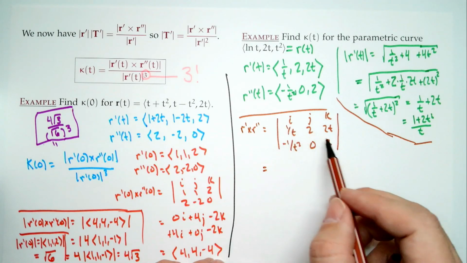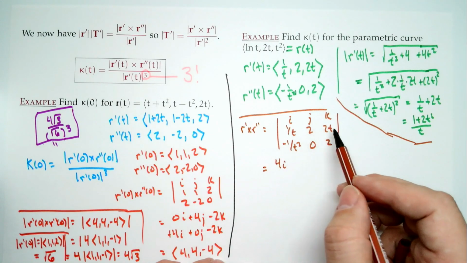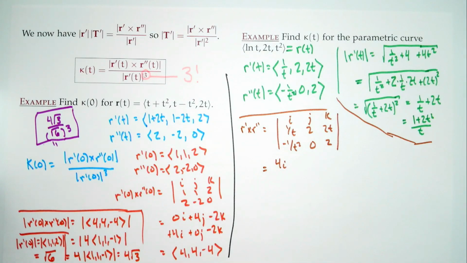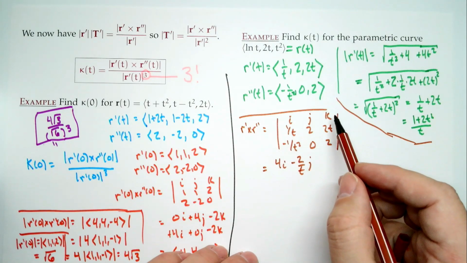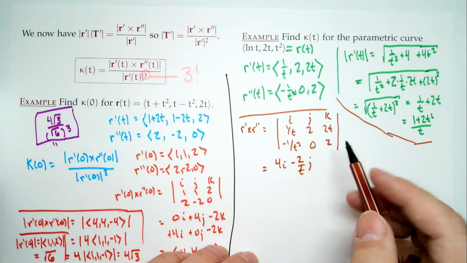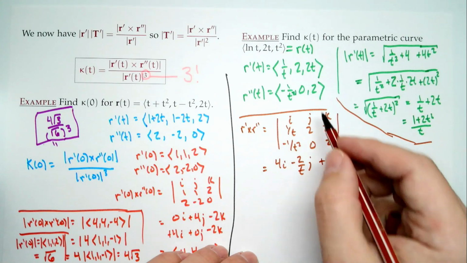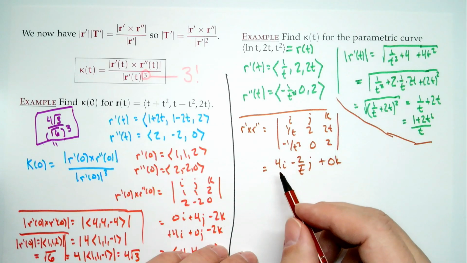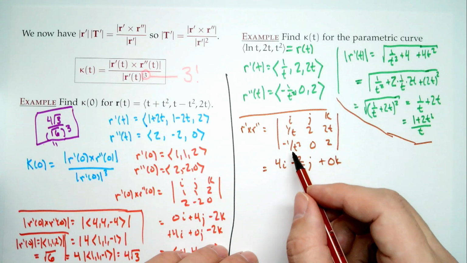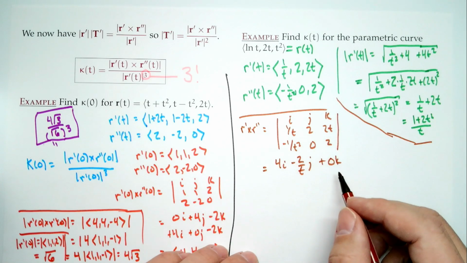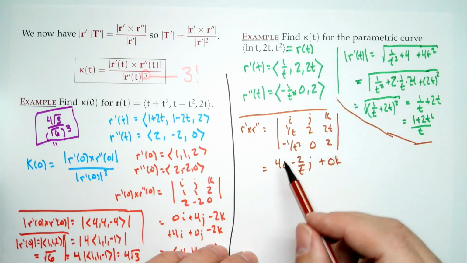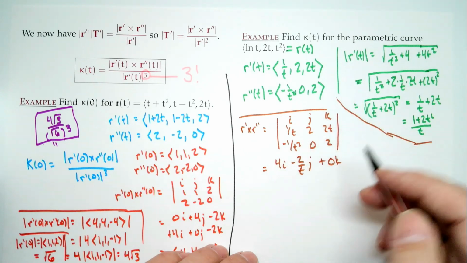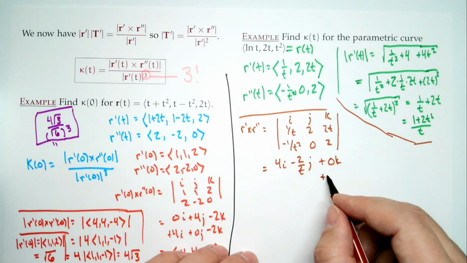So we get i times 2 times 2, that's 4i. J times 2t times negative 1 over t squared, which becomes 2 over t, and subtracted. So minus 2 over t j. K times 1 over t times 0? 0. And because I went this way, I add 0. Now start going up. Minus 1 over t squared times 2 times k. It would be minus 2 over t squared times k. But because of the direction, I'm going to subtract it, so it will end up being a positive 2 over t squared.